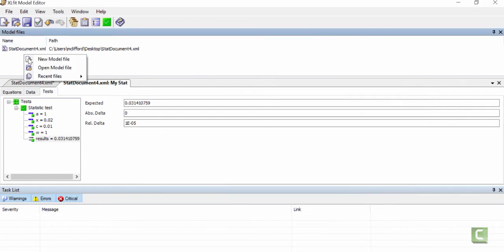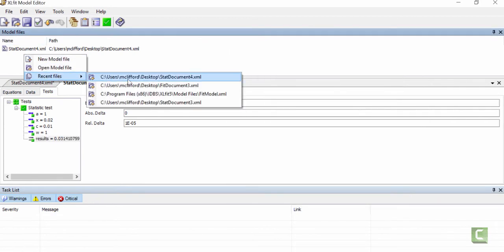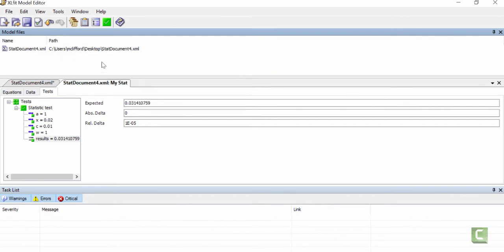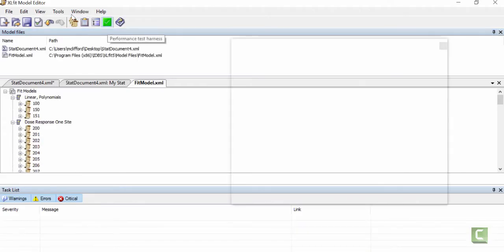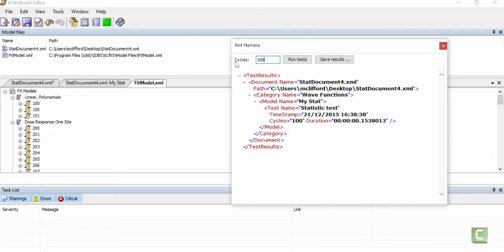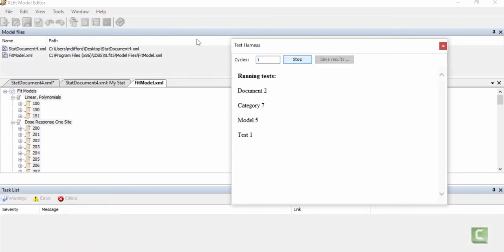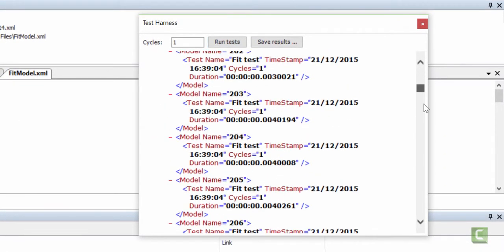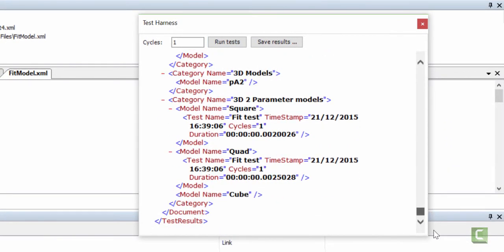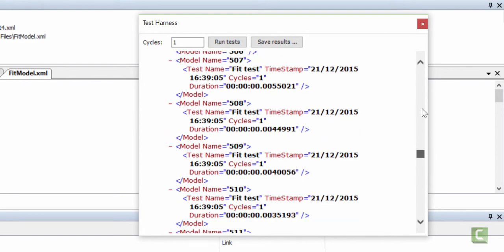If I was to load in a recent file such as all those fit models, and run the tests on that, I'm going to run one test because there's quite a few models there, and it will go through all those models and run unit tests against all of those and produce a report for you, so that you can check that the behaviors are as expected.